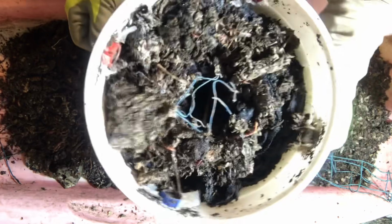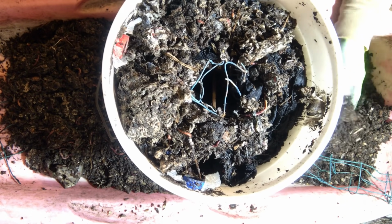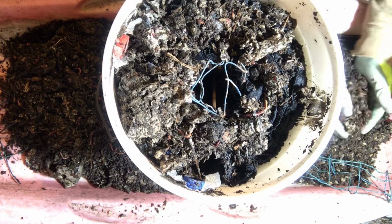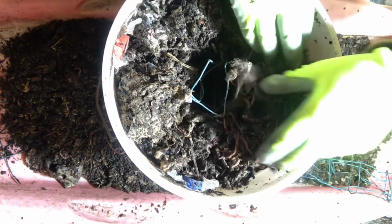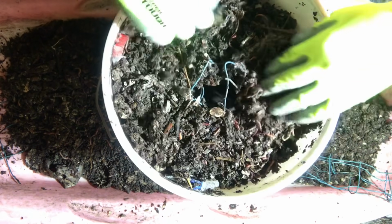What I'm going to do here is I'm just going to pack it. I'm going to go to the side over here. Can you see me? Where some of the worms have gone down below. And I'm going to just put that up here like this. I don't know how many worms are in each. I like to think there's 2,000 each.